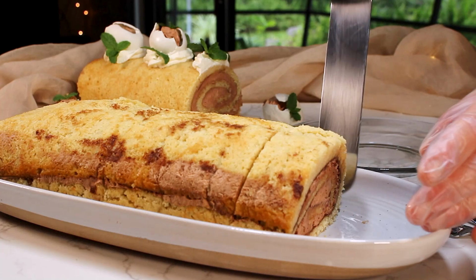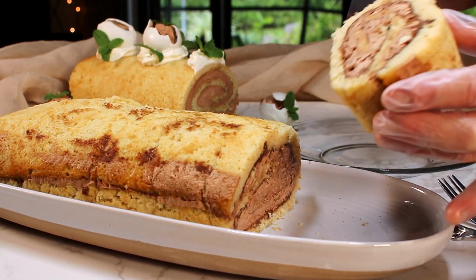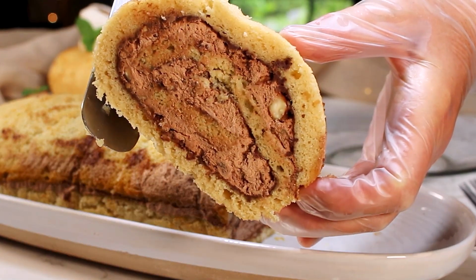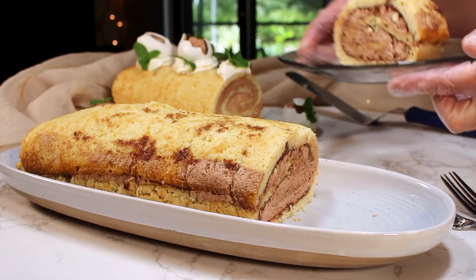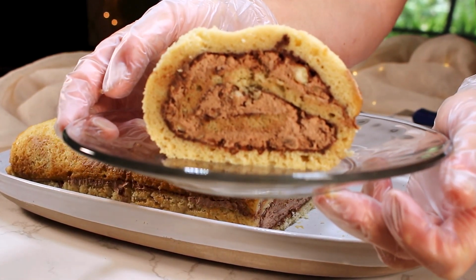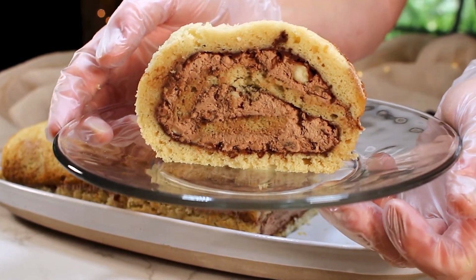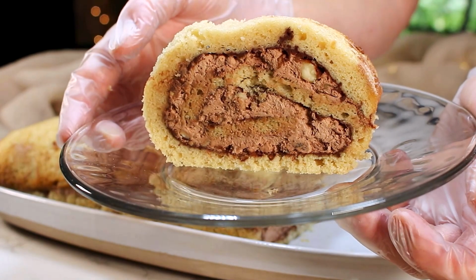So, you know, it's kind of a mess. This is definitely not what you want your roulade to look like. And I really want to blame the Country Crock whipping cream, but it's not their fault. It's totally my fault this time. I just overstuffed it, and you can't do that with a roulade that's a thin cake like this. Your filling has to be as thin, if not thinner. I still think it's going to be delicious.